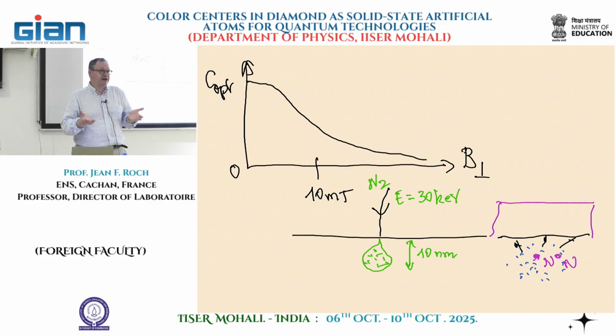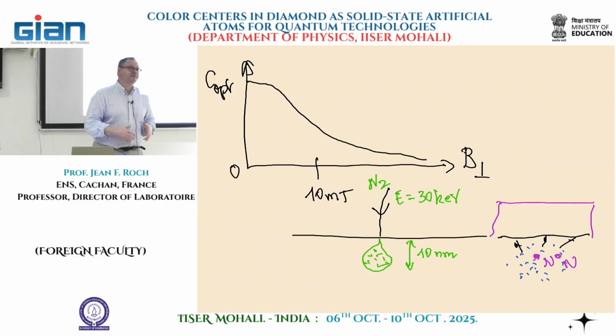So as soon as I put in light, I reset everything. I reproject, and everything is pumped into MS equals 0. So you will identify the dipolar coupling, but now how can you read one qubit and not the other one, for instance? This is difficult. You have those kinds of issues just by using light.